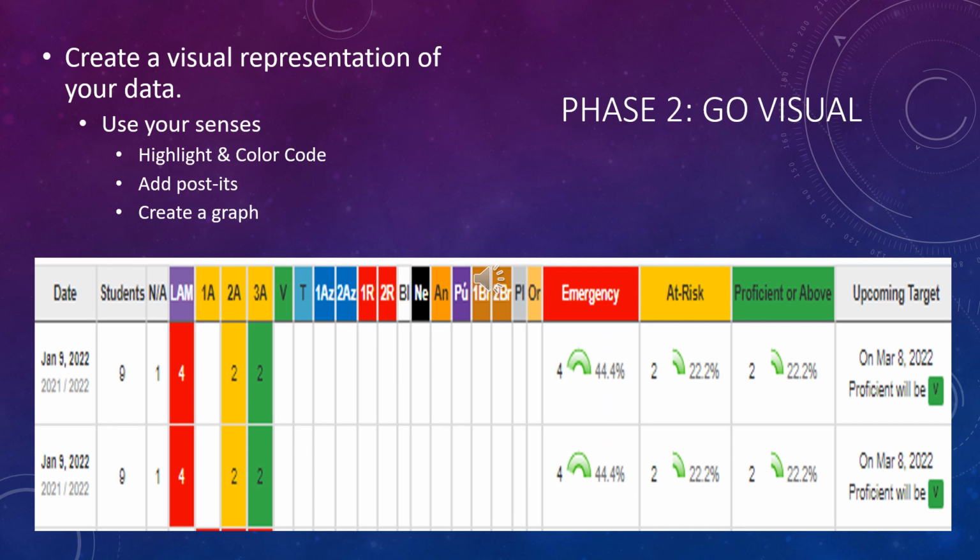Phase 2 is to go visual. During this stage, you create a visual representation of your data. You can, for instance, create a table or graph and then highlight and color code relevant information. But with School PACE, you won't need to.